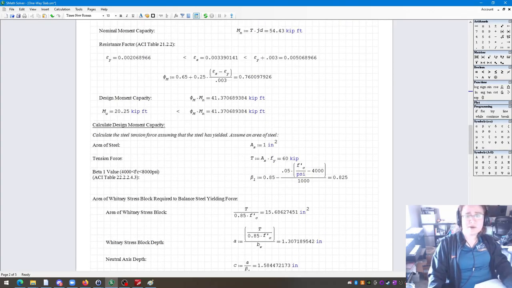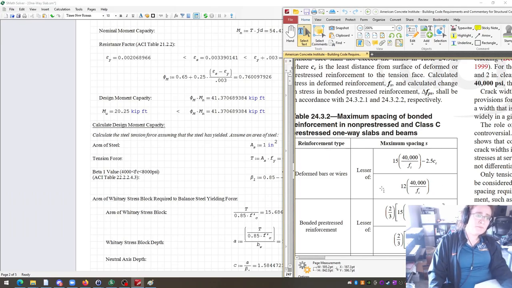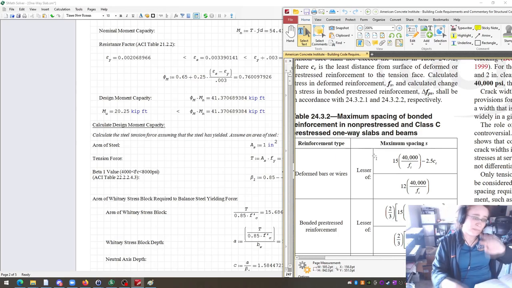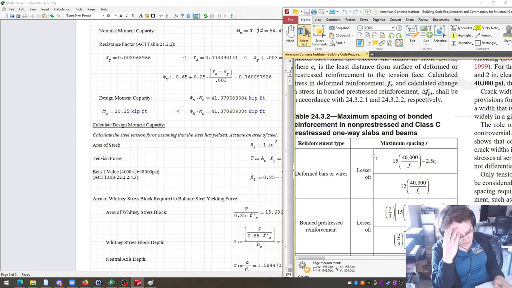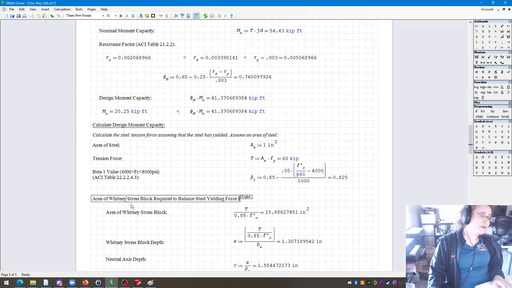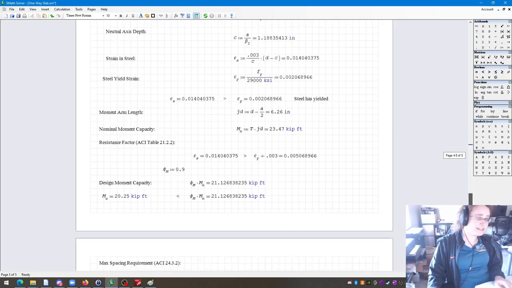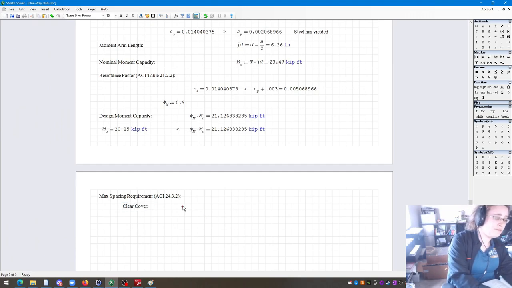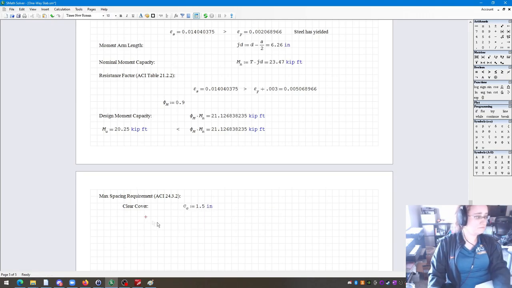And, well, if we look at the equation here, the maximum spacing is going to be affected by cc. So we can't just ignore the clear cover, because the greater that subtraction, the more critical that will be. But our cover requirement, I guess that we can just use the minimum cover for that. So having extra cover shouldn't necessarily hurt us. So we assumed a clear cover of 1.5 inches. So let's go ahead and use that. cc equals 1.5 inches. Although in reality, it may be a bit larger.